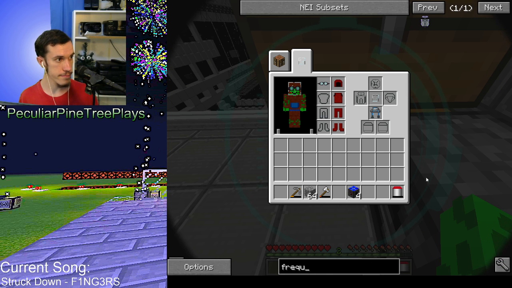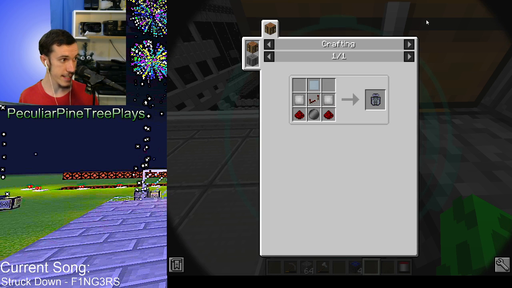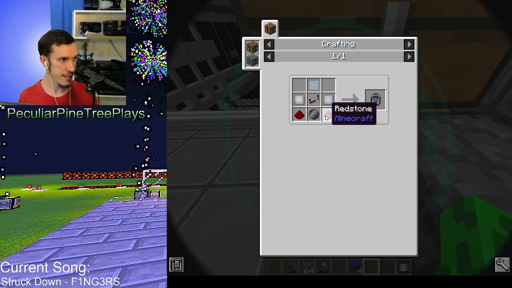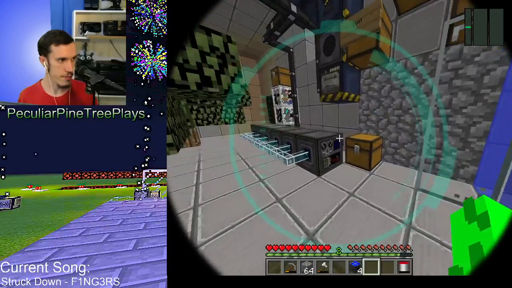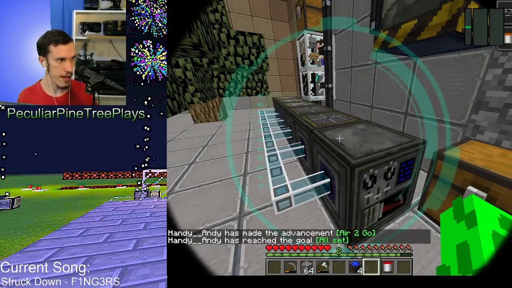Frequency module. Can receive weak sound waves and distant signals. Iron, aluminum, repeater, basic wafer, and redstone. We might as well make that, actually. Iron, aluminum. Okay, this is full now. We can put that away.